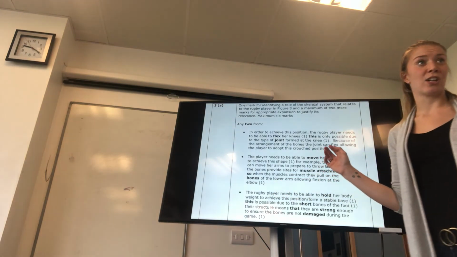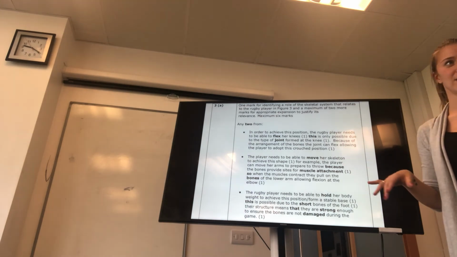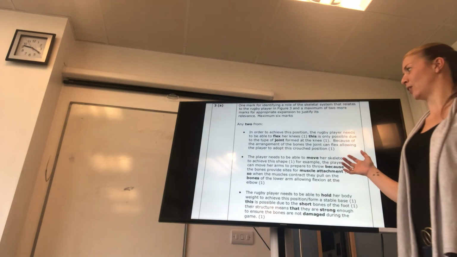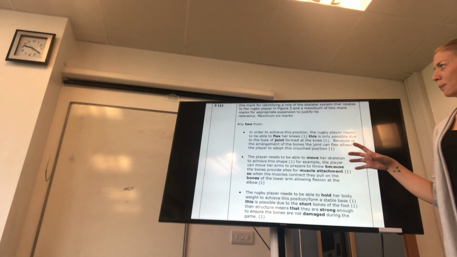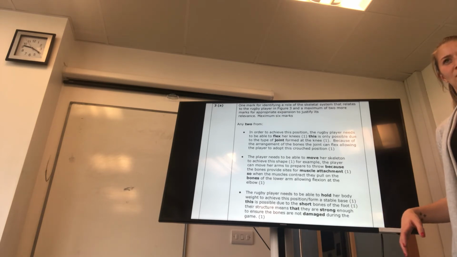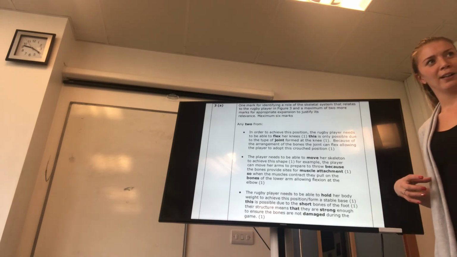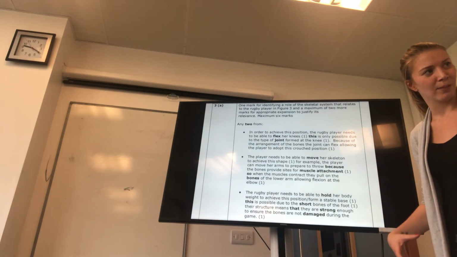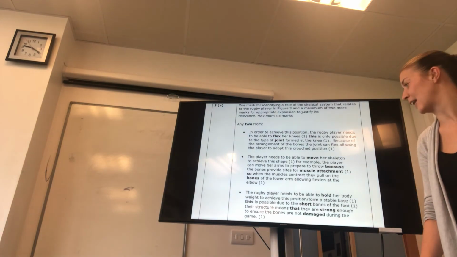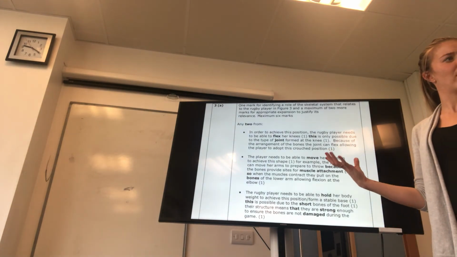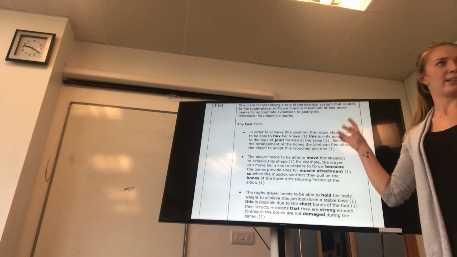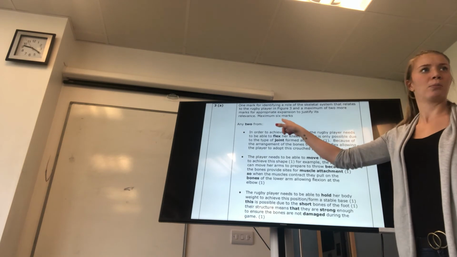So all this question is teaching us, we know all of this information, but we might not have known to write all of this information. We might not have known this was relevant. So they wanted, because they've looked at what position she's in and how she got into that position, that means you need to look at the skeletal system, how it allows for it, but also how the muscular system links to the skeleton and what type of position and movement she's in at that point. So they've kind of got everything we've learned so far put into one question. Your only clue to know that you need to write that information is the 6-mark point.